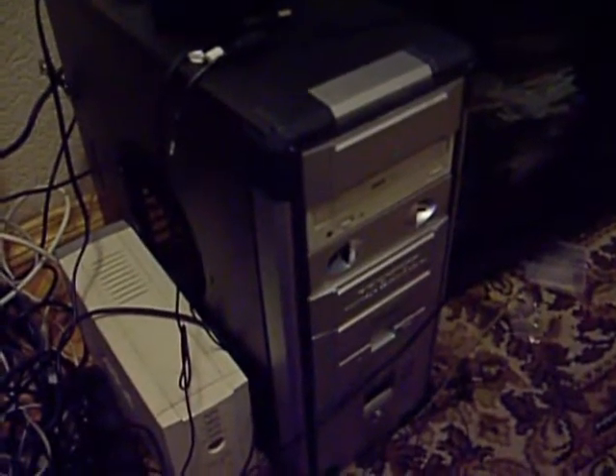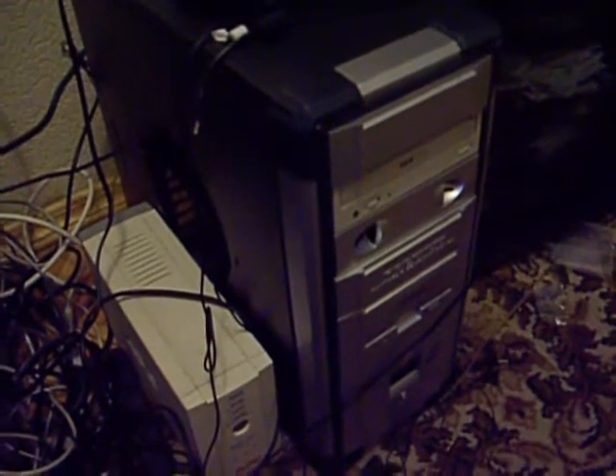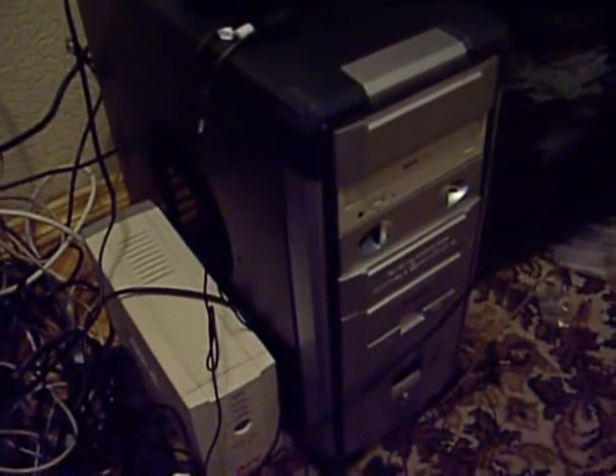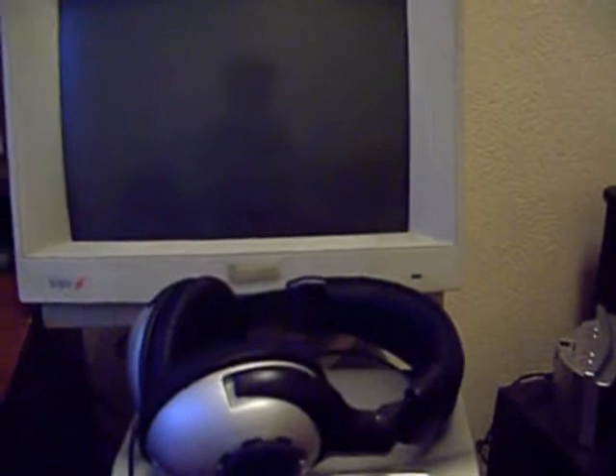And this is the second computer. This is the good old Pentium 4 with HyperThreading and NVIDIA 6600. And this is going to go with this 15-year-old monitor, which has a maximum refresh rate of, I think, 75 Hz. Now, because of driver issues and general compatibility, I'm going to test it on both and see if it works on either one.